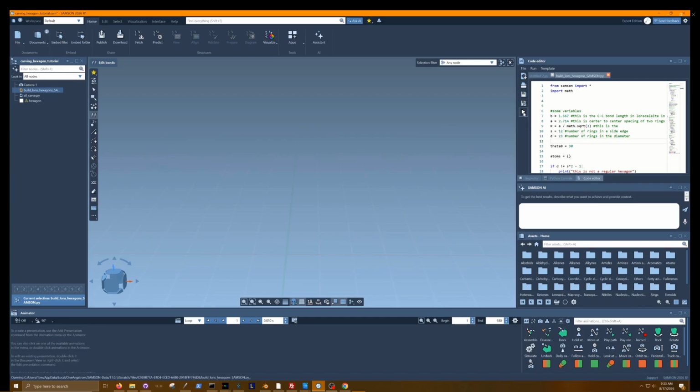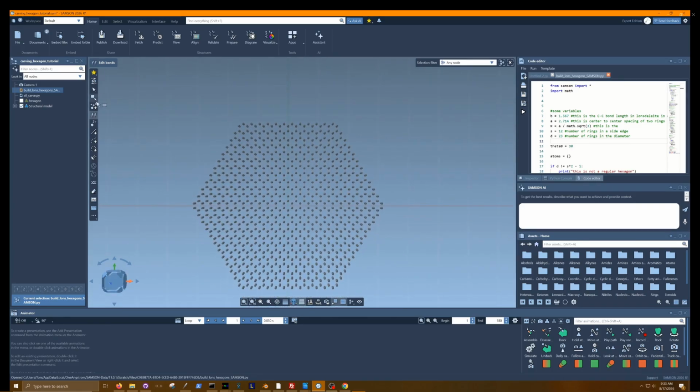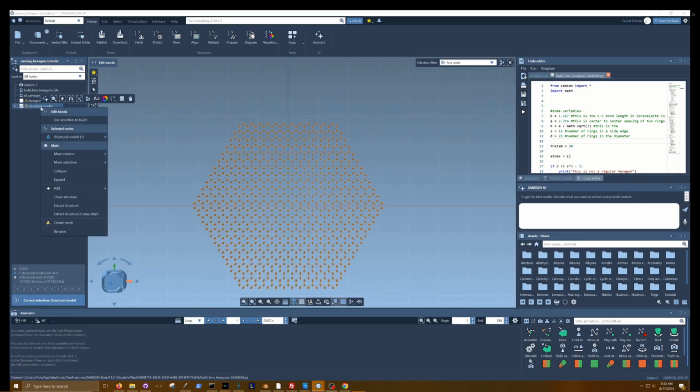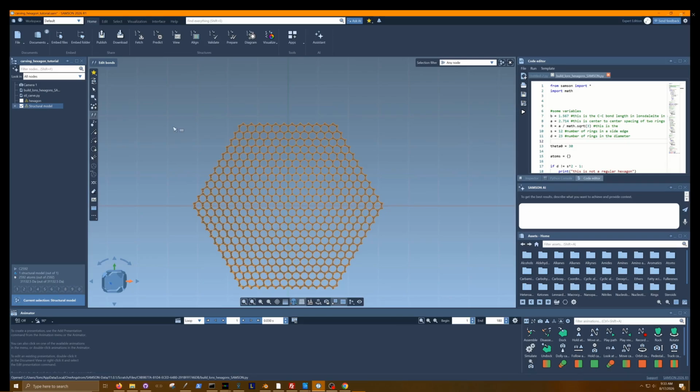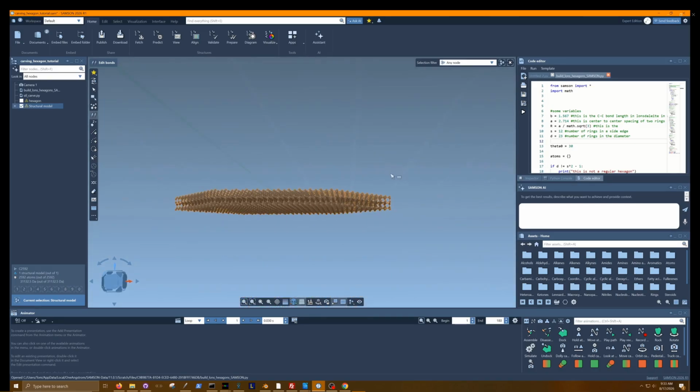Then we can go ahead and hit the play button and run it, and it makes a little hexagon. And then we're going to click the structural model and add our covalent bonds. This script only creates 3 layers of your hexagon, but then we're going to use SAMSON's linear pattern editors to basically extrude this to whatever size we want. So that's what I'm going to be demonstrating here.